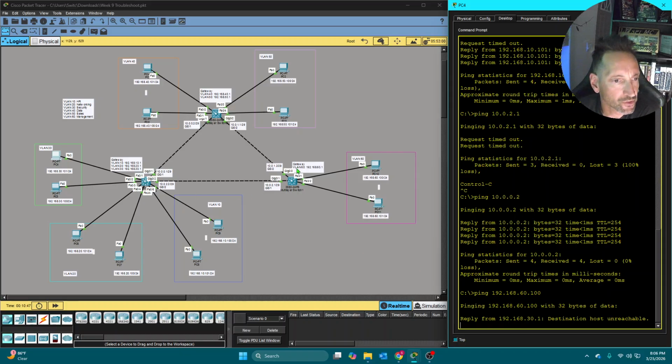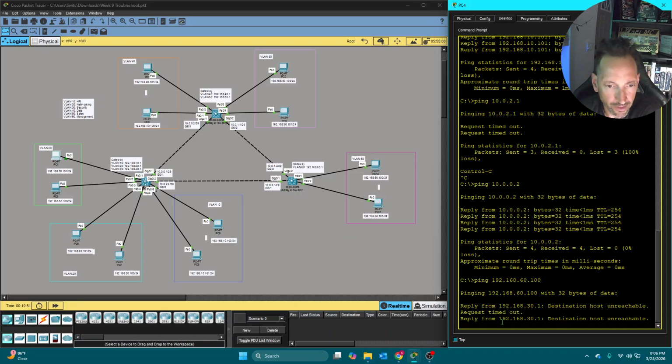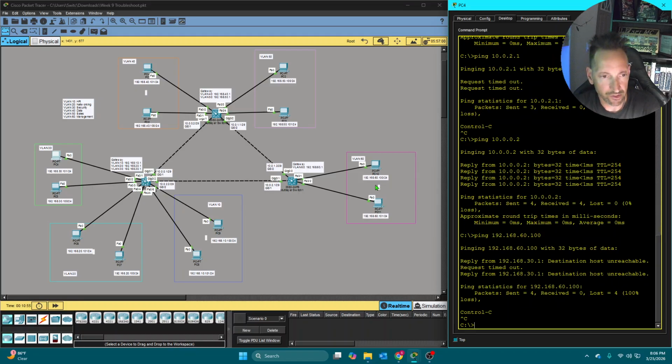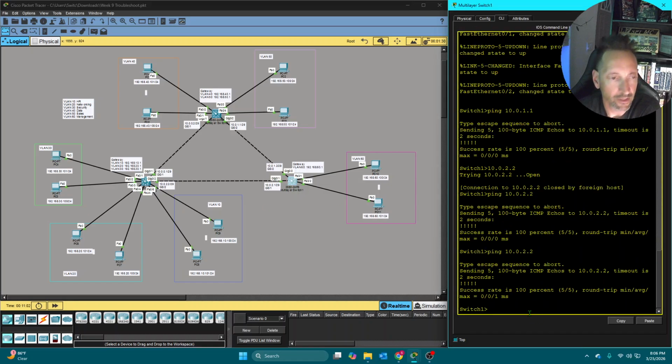Okay, so there's something going on with the switch here. You can see we can get to the switch, but we're not able to access the VLAN, it looks like. So let's go into switch 1, and let's do a show ip route.